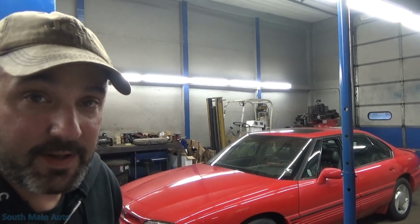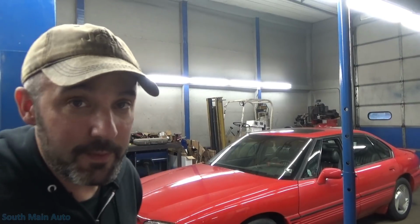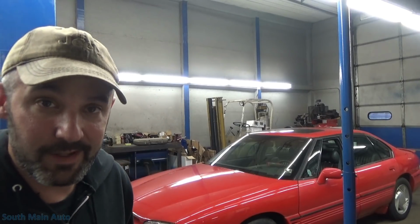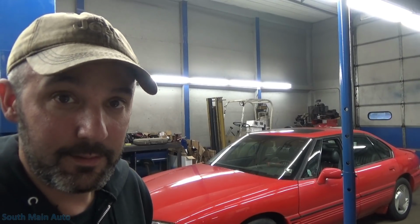We got the 95 Bonneville. It's got the big blown 3.8 in it, and the airbag light is on, and it won't pass the Pennsylvania State Inspection with that light on. So it's our job to figure out what's going on.